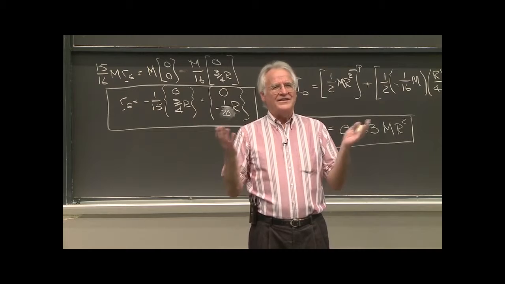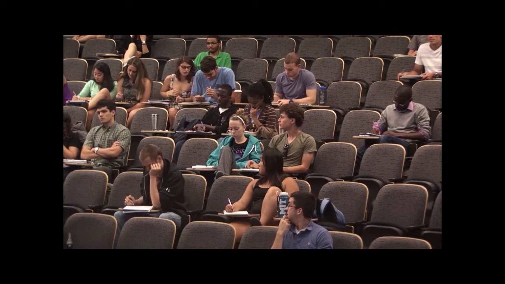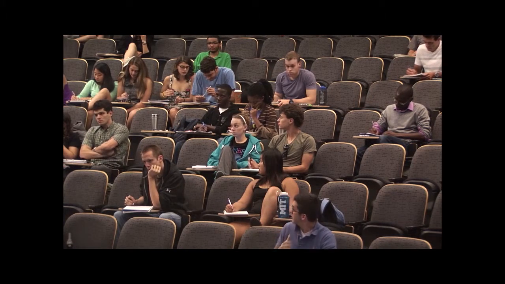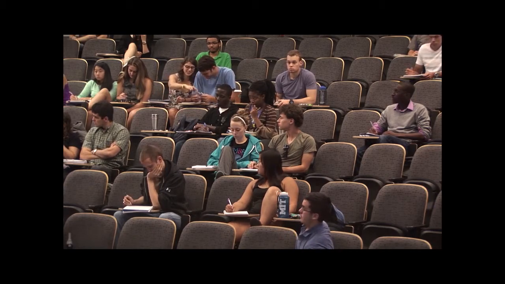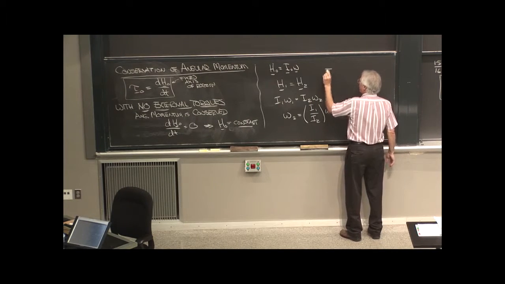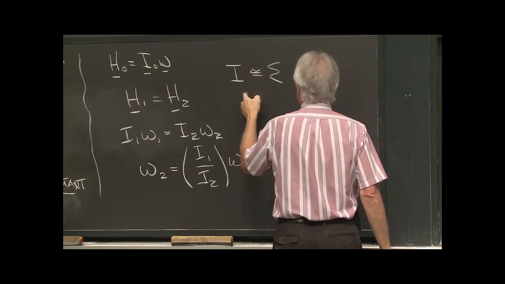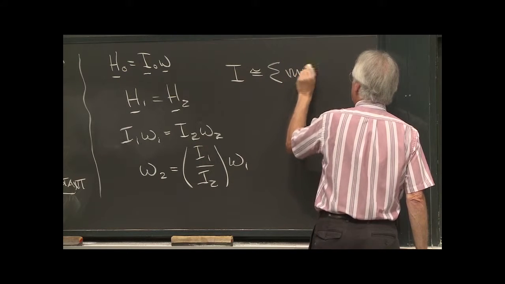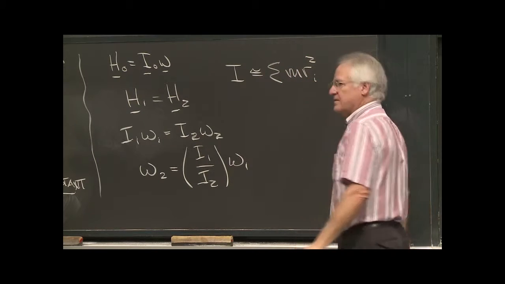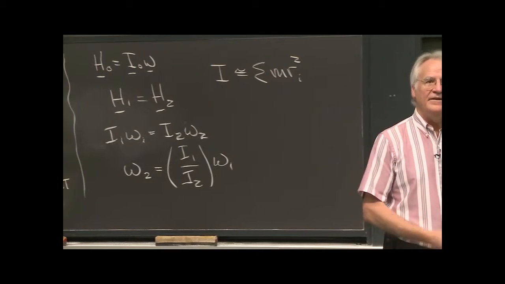Noam, why is this relevant? What am I talking about up here? What does that represent? When he brings his arms closer to him, he's reducing his I, so omega has to go up. Exactly. What we talked about last time was that in general, the moment of inertia calculation is some kind of sum like that, all righty?